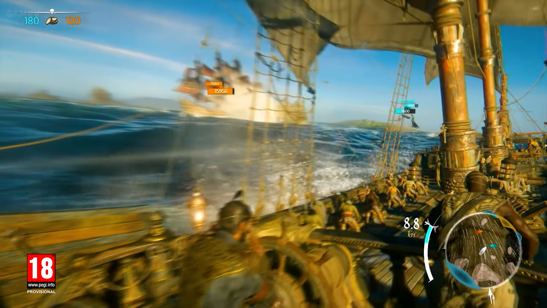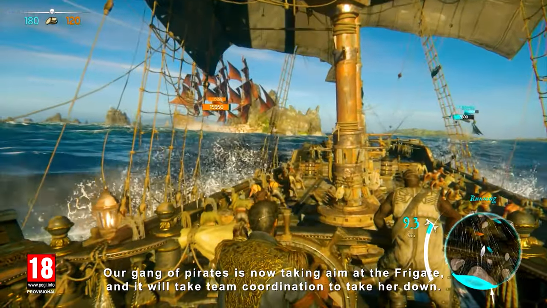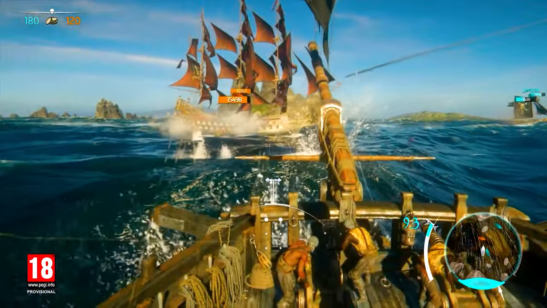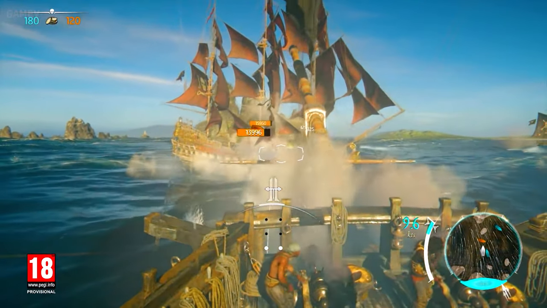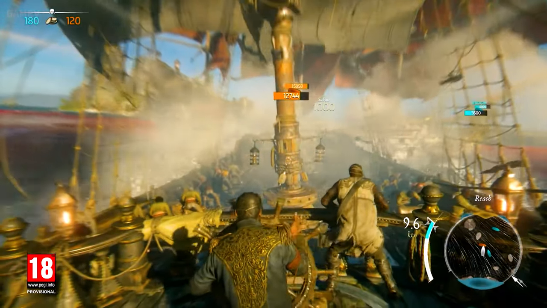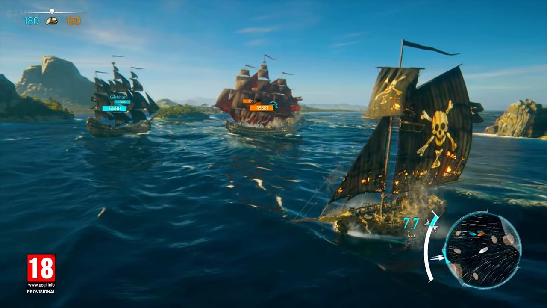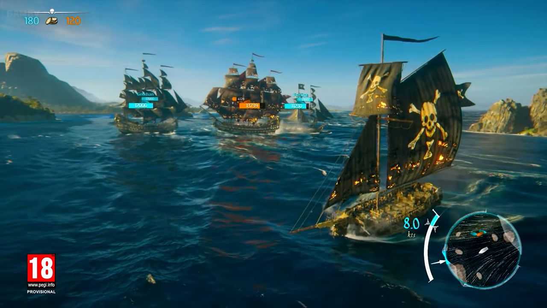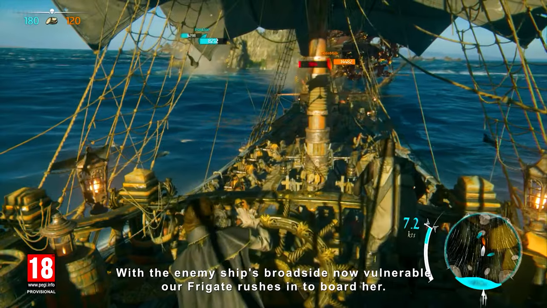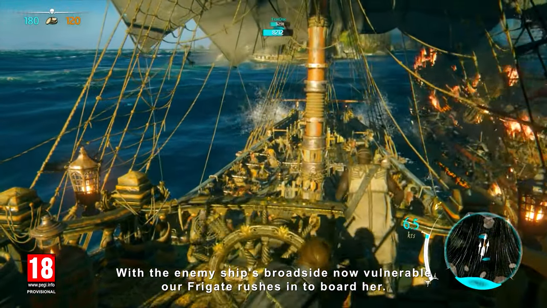Speed, Mr. Mercy! Vamos con todo! Our gang of pirates is now taking aim at the frigate, and it will take team coordination to take her down. Fuego! Hold tight, lads! That ship's badly damaged! We can take their ship! With the enemy ship's broadside now vulnerable, our frigate rushes in to board her.